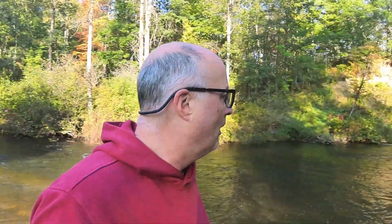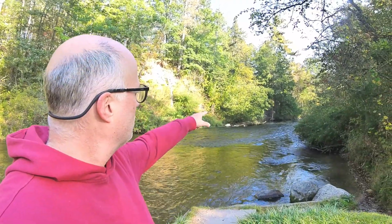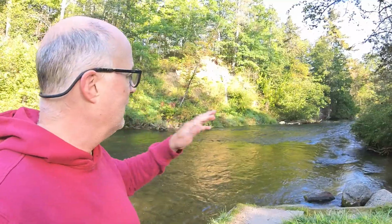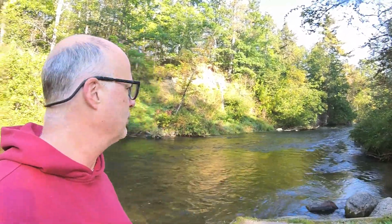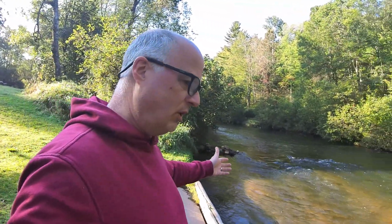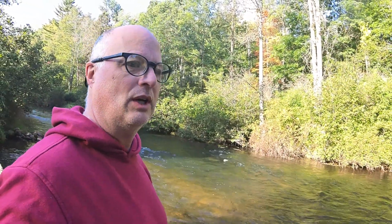Huh. Over there, there's a little spot with a rope swing over into the water. So there's probably a nice deep spot over there to play in. And this is just upstream of the bridge. So, oh, this is actually paved. So you can actually fish from here too, or walk in, however you want to do it. So fishing, canoeing, kayaking, ATV, Lincoln Bridge Campground looks like a great option for that if you're good for tenting.